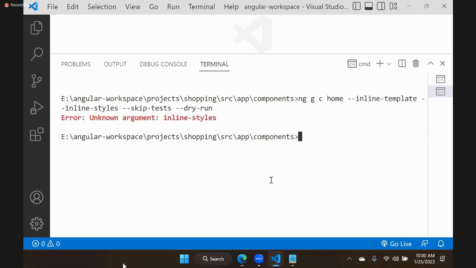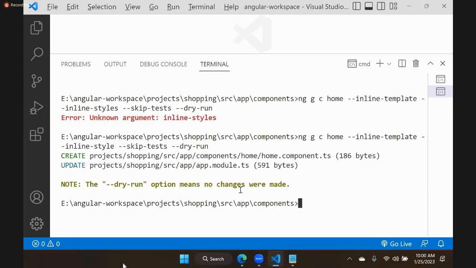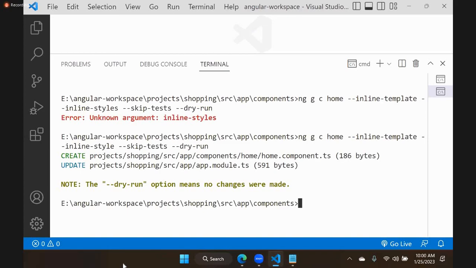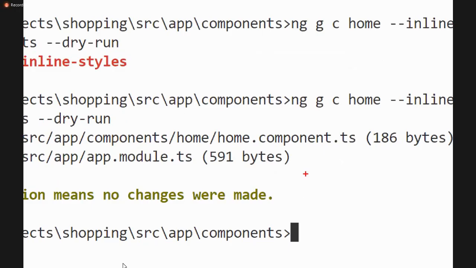Okay, inline style it is, not styles. Right, inline style. Now you can see it is generating only one file. What is that? Home component.ts. That's it. And it is updating in this location.